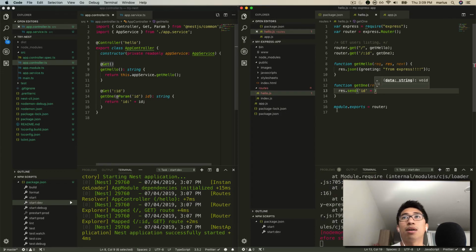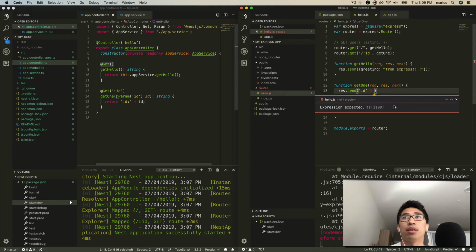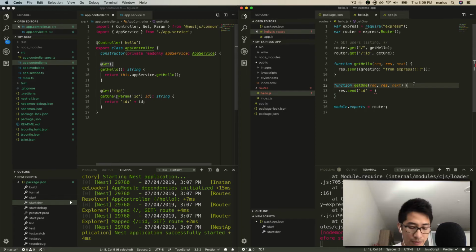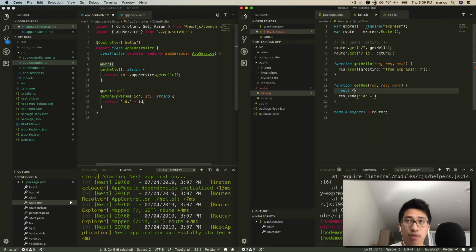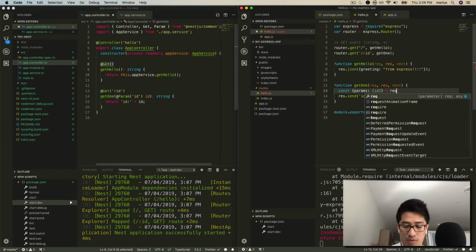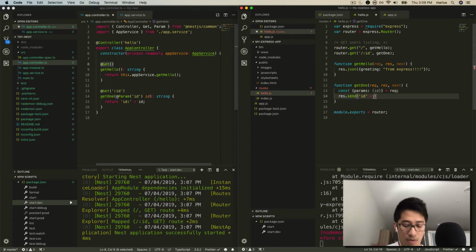And here, for you to get that ID, you can destructure it from the request object. It's usually in request.params, so you can actually do params, destructure ID out of that, and do the same thing here. Semicolon, can't forget the semicolon.